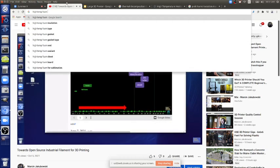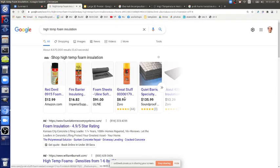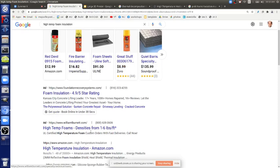Okay, so let's take a look at the critical path we talked about yesterday. I guess foam sheets. Oh, like this. High temp foams.